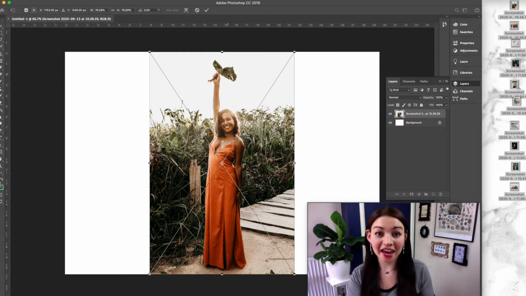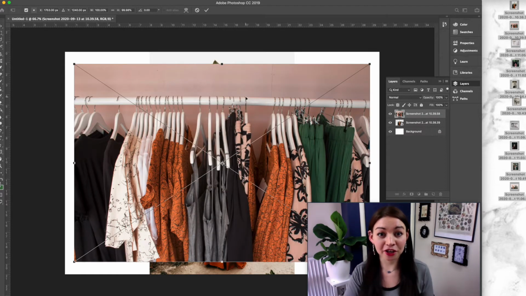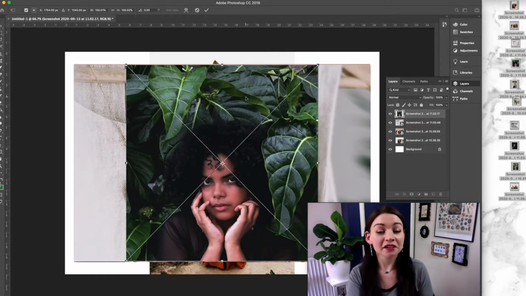To get rid of the X on the image, press enter. To load each image you need to press enter for every image. Keep going till all of your images have loaded.